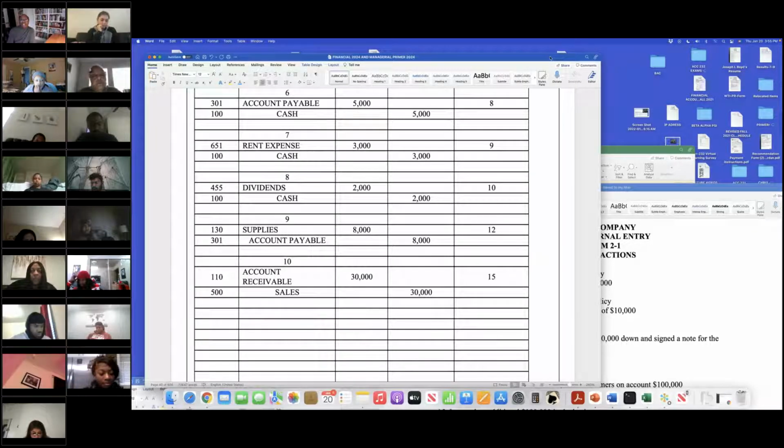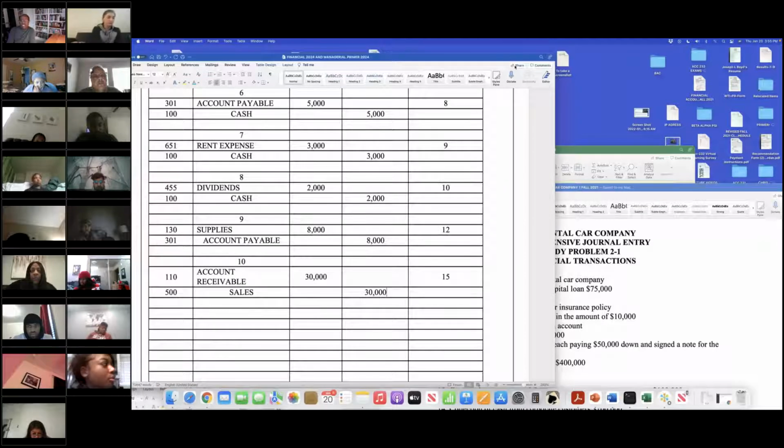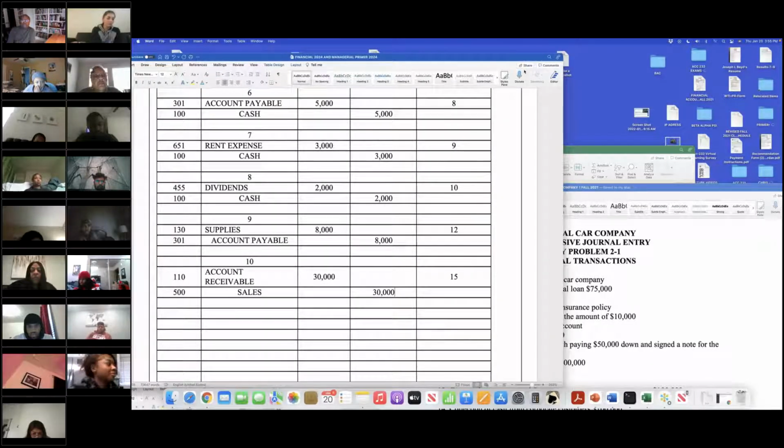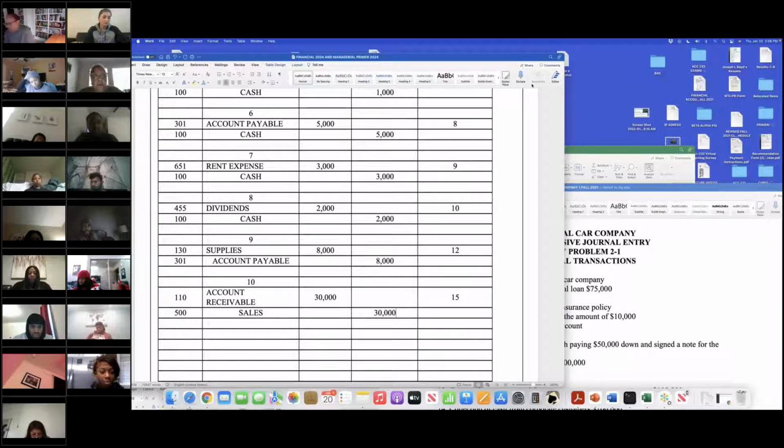Professor, are we going to continue to use GoToMeeting for the remainder of the class? For a non-COVID reason, we will be doing it at least for the next 30 days or so. Okay, I was just asking because this system is really not too compatible with my computer. Gotcha. Not compatible with mine either, because everything is blurred and it's very hard to see. If there is an issue, let me know, and I can have the chair put you in another section.